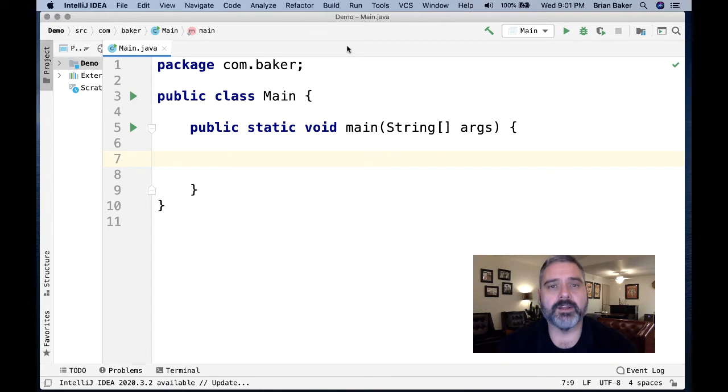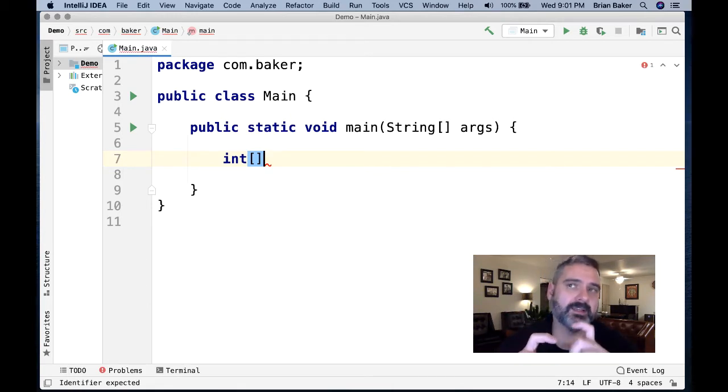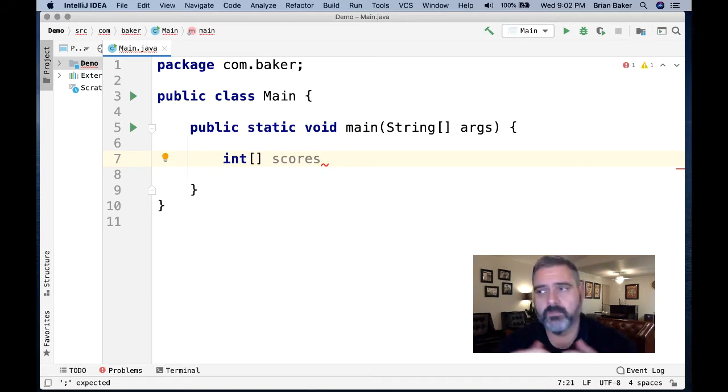So if I want to create an array of integers, the type for that would be int array. We use those two square brackets to represent an array, and the compiler will know this is going to be an int array. That is the type of the variable that I'm creating, which is going to have room to hold several different values. Let's stick with our scores idea. I'm going to call my array scores, so it can hold various scores. There are two different ways I can do it. I can just leave it at that, but then I would have to allocate memory for that scores array at some point later.